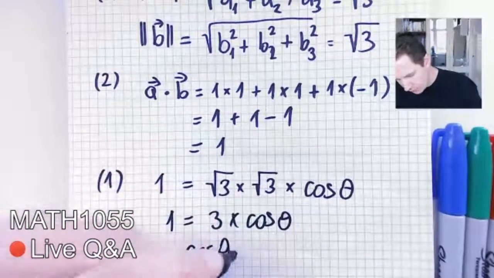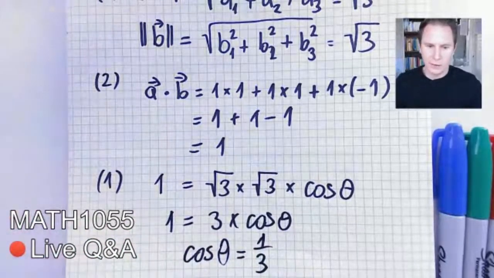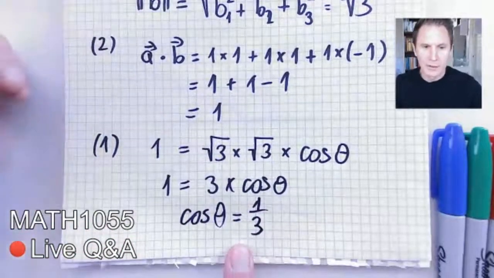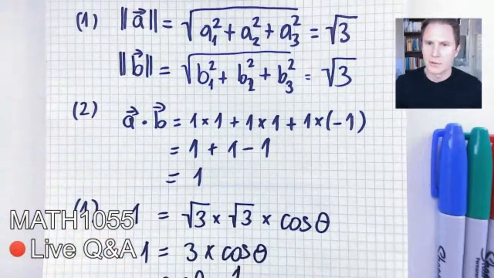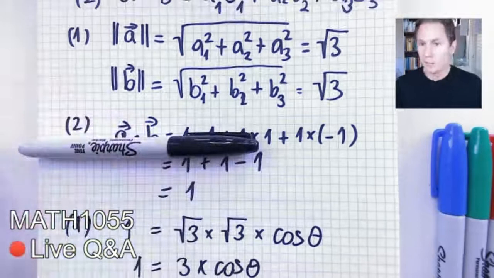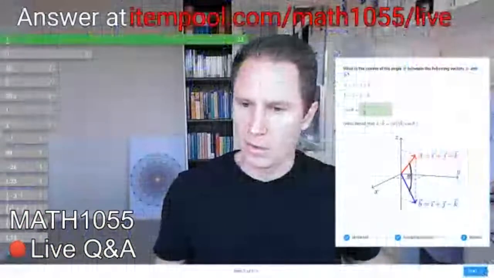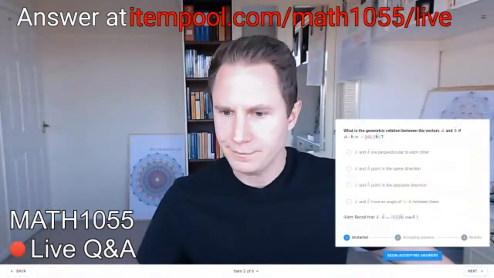Okay, so this was a detailed solution to show you that the correct answer was indeed 1/3 for the cosine of theta. And of course, from that number, your calculator should be able to give you the approximate angle for theta in radians or degrees. I hope that was clear. Let's move on to the next question.